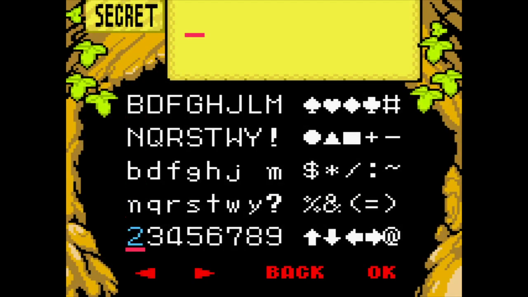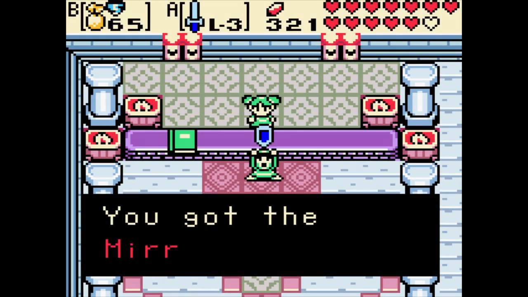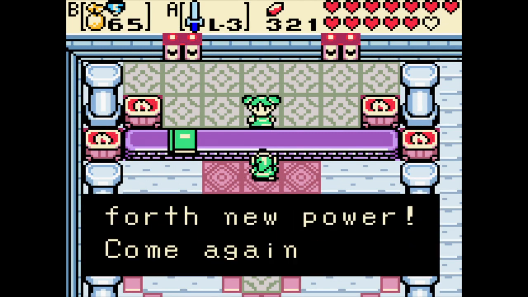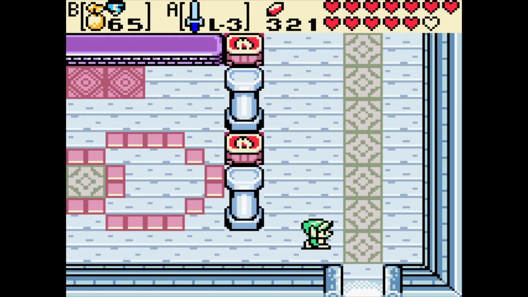I have one final secret. QQ 3, 2, 6. This makes your shield extra powerful. And that's all the secrets. We now have the mirror shield. I'm gonna have to try that out in the next dungeon. See what it can do.